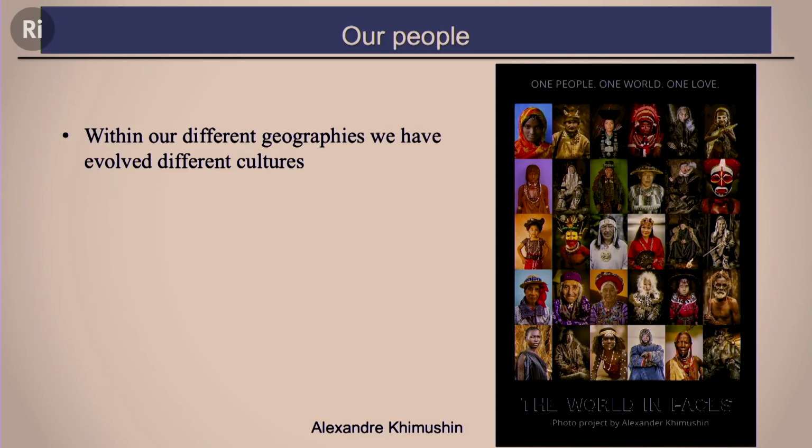I recommend that you look at the pictures of Alexander Kimushin. He has a collection of pictures of people from all over the world representing all these different cultures. But this is who we are. We are a set of very different cultures with very different access to resources, very different landscapes, very different types of tensions. And in addition, we also have very different historical trajectories.